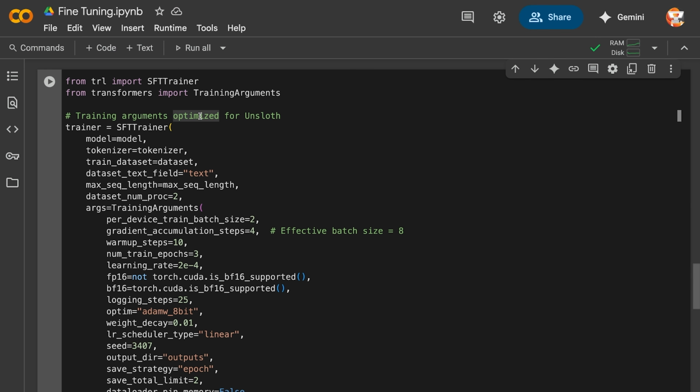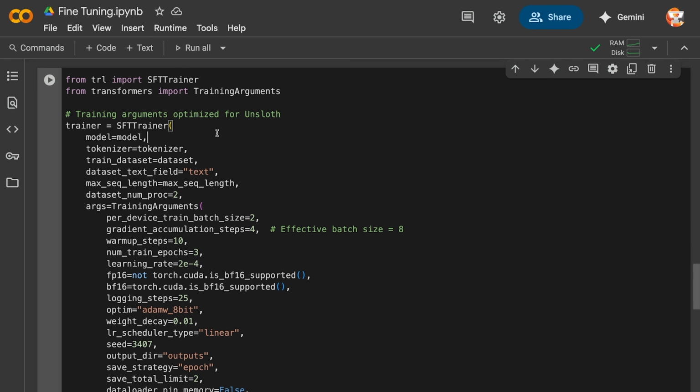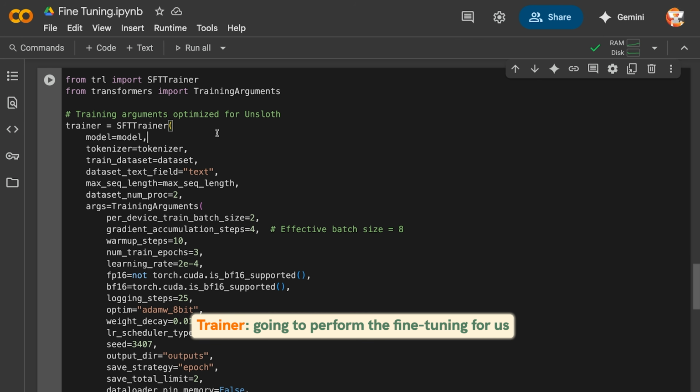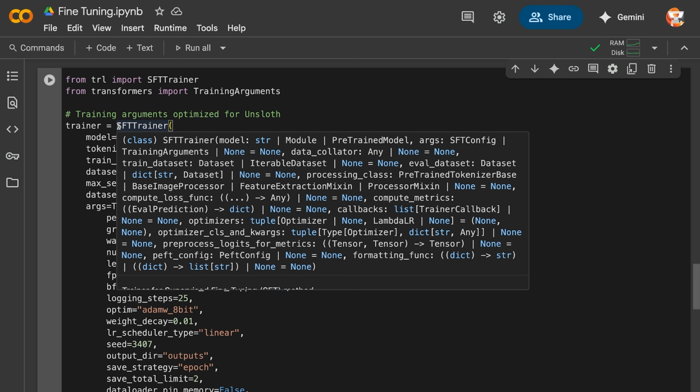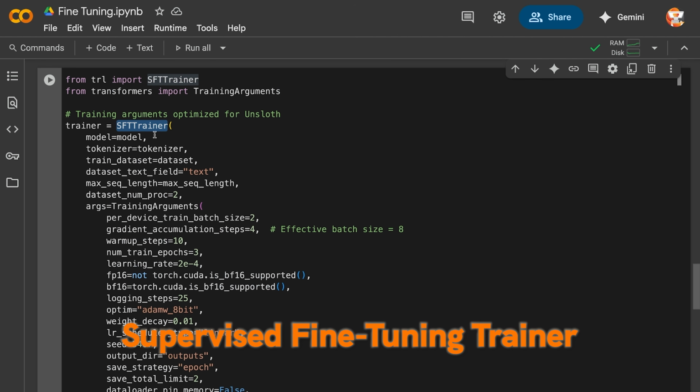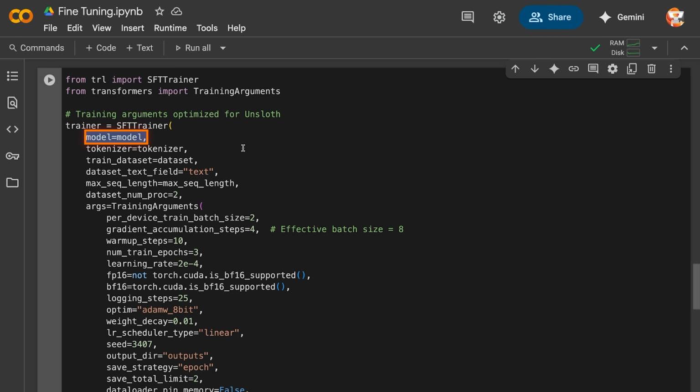Okay, so now that we've loaded in the model, we're going to set up the trainer. The trainer is the thing that's going to perform the fine tuning for us. People much smarter than all of us have written all of this code, so all we have to do is simply use it. Again, you can read through all the parameters if you want, but what I'm using here is the SFT trainer. Importantly, I pass my model, and I pass the tokenizer for the model. This is going to convert our string into tokens so it can be understood by the model. I pass my dataset, which I created earlier. The field for my dataset is text.